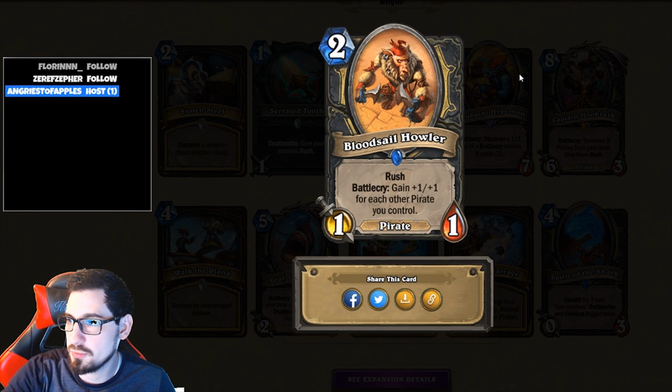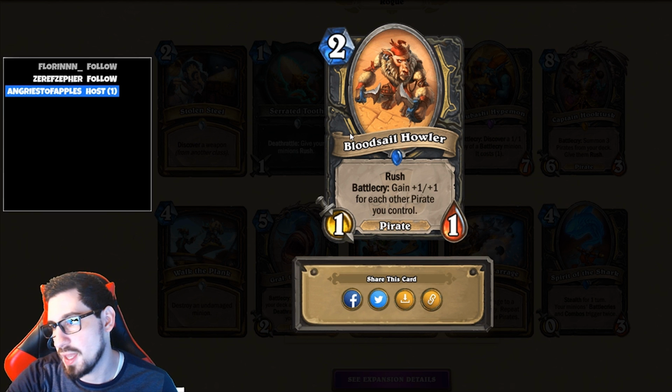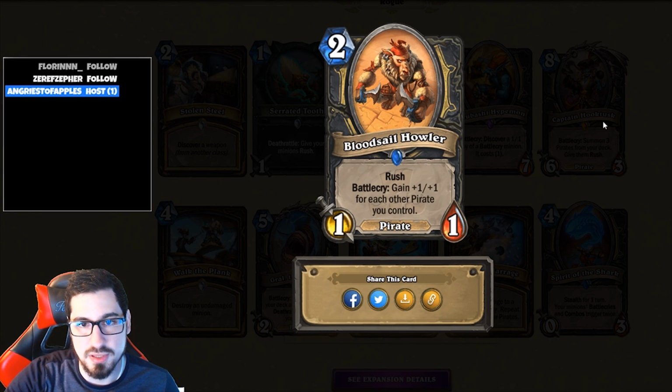It's like Raging Worgen. It's a 3 mana 3/3 with Rush, and that doesn't see play ever. So I mean, it does, but it's bad. It sees play, but it's not very good. So this guy needs 2 other pirates on the board.